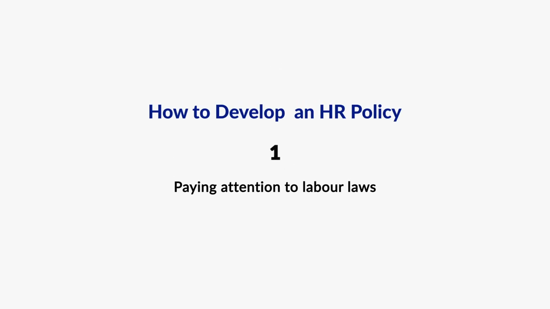Number one, the first thing you need to adhere to is the labor laws. Why? Because your HR policy cannot go contrary to the labor laws. For example, the minimum leave days as of today is 21 days, so you can't give your staff 16 days. If it's maternity, you find it's 90 calendar days. You can't say now you'll be going 60 because they're very hardworking. Paternity, the law also provides.